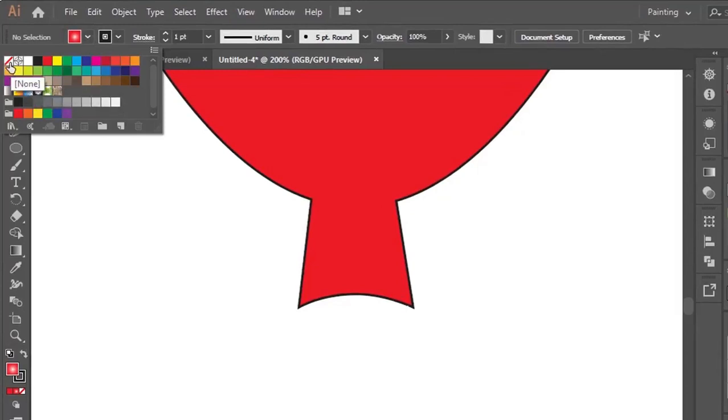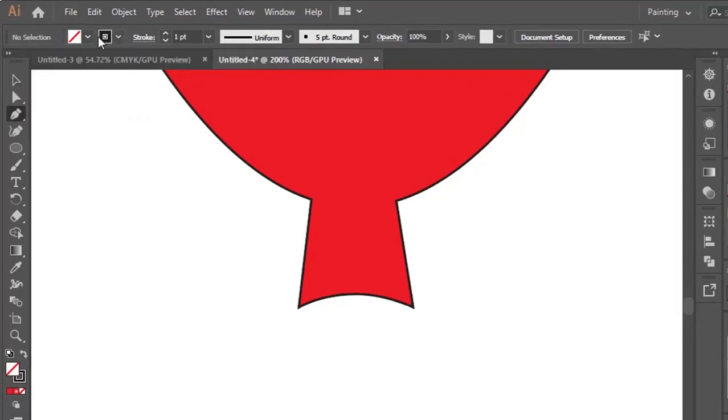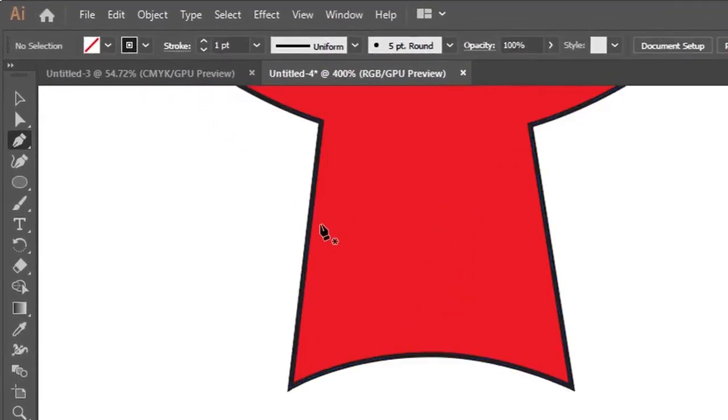So I'm going to select none for the fill, and I'm going to maintain the stroke as black. For the string, we are going to have a black string. Now with nothing selected, ensure that nothing is selected on the artboard, and then you just click once, and then when you come to the other side of the neck of the balloon, click and hold as you drag a bit to the top right corner of your screen, and then you create this arc.